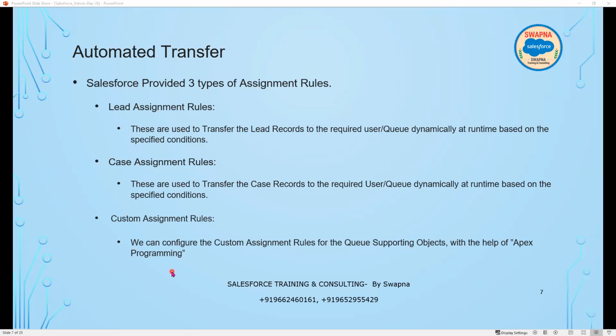We can configure the custom assignment rule for the queue supporting objects by using Apex programming. Using an Apex program, I can implement the custom rule.